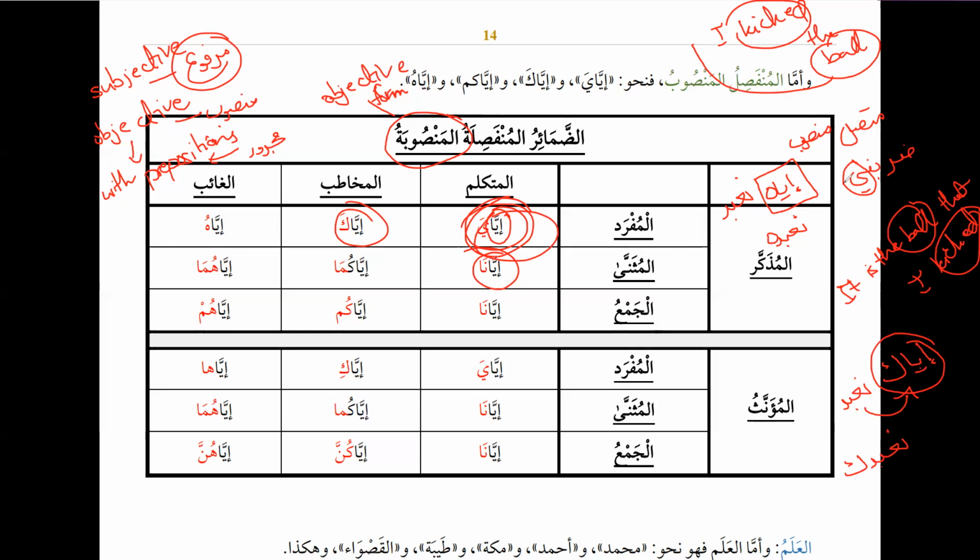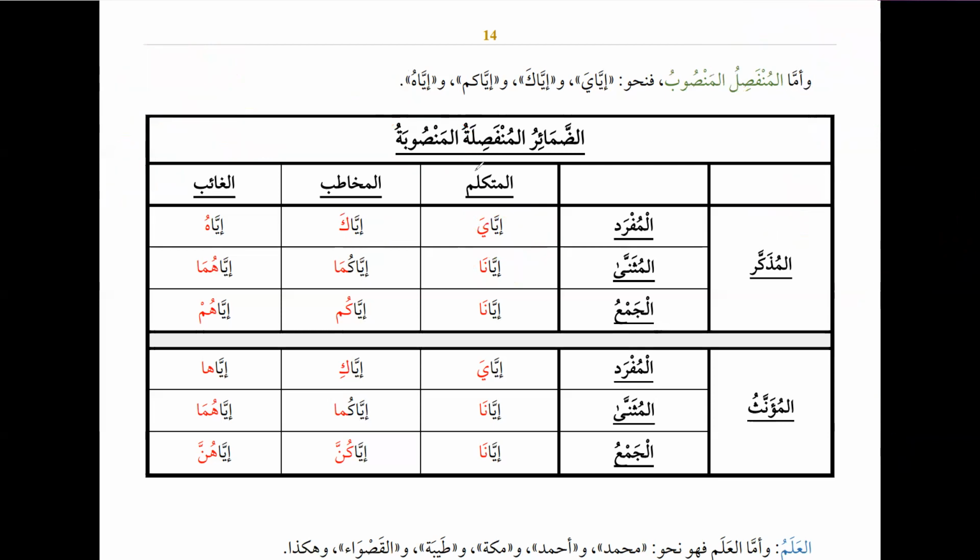You see? Another place where these ضمائر منفصلة منصوبة are used is when there is a gap between the object and the verb. In Arabic, generally, you're not supposed to leave a gap between the object and the verb. You're supposed to attach it to the verb. But sometimes, for example, there's an exclusion. So you want to say that I don't worship except Allah. We don't worship anyone except Him. وَلَا نَعْبُدُ إِلَّا إِيَّاهُ.